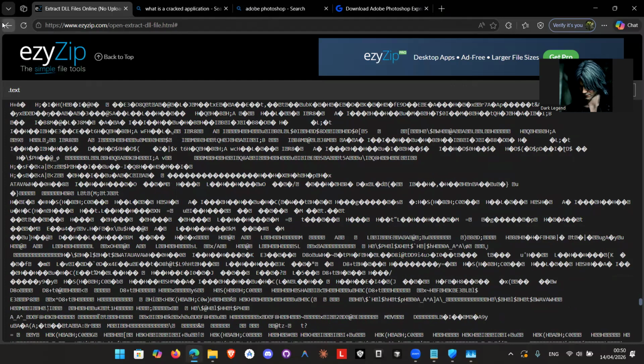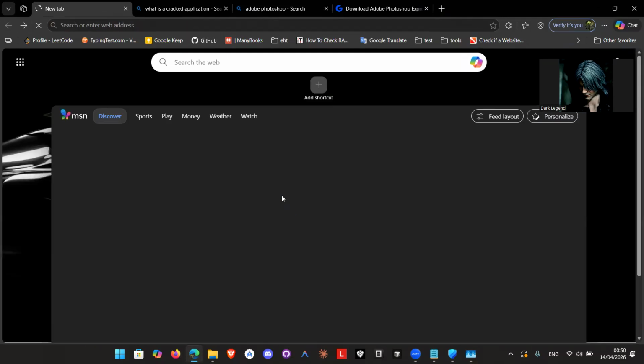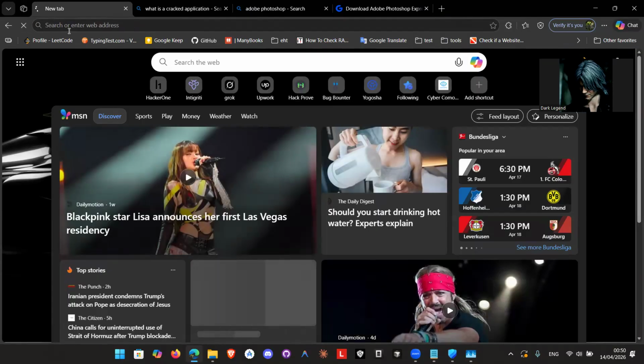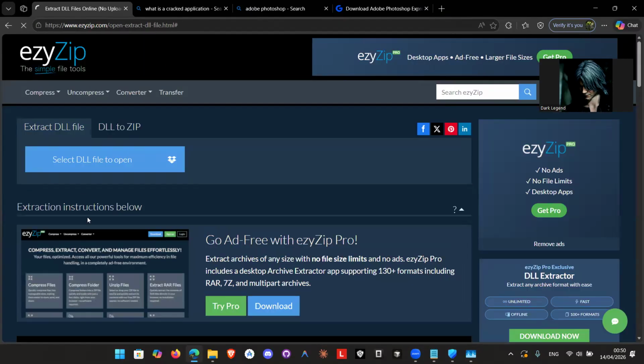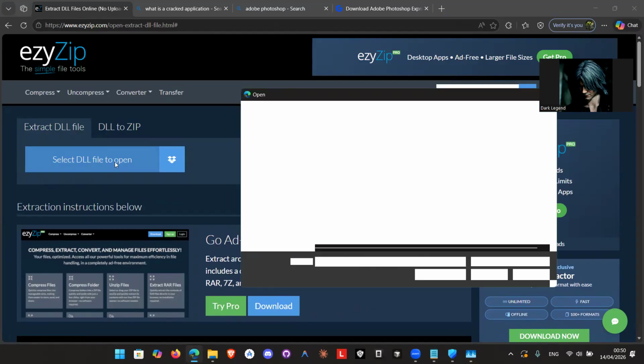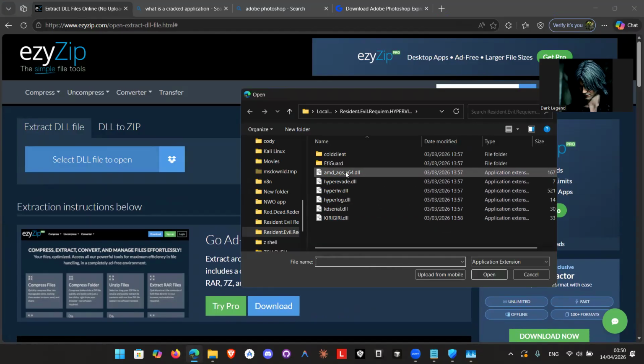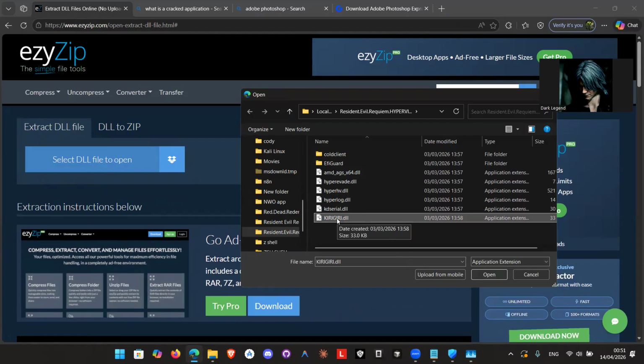Right. Let's extract another DLL file, edit.dll. This is an executable DLL here that handles the execution.